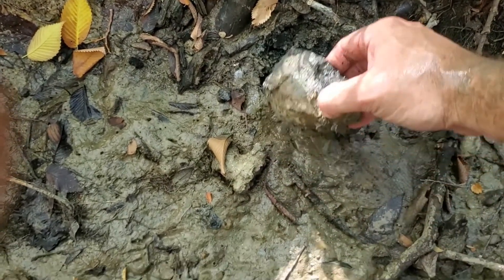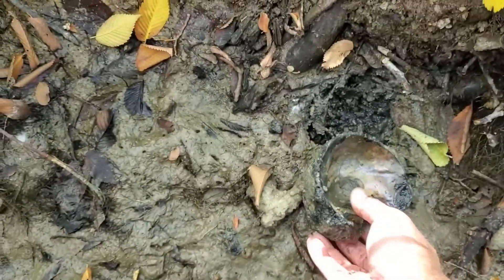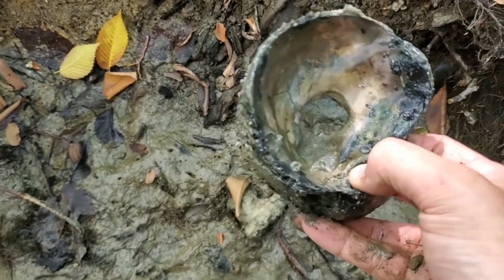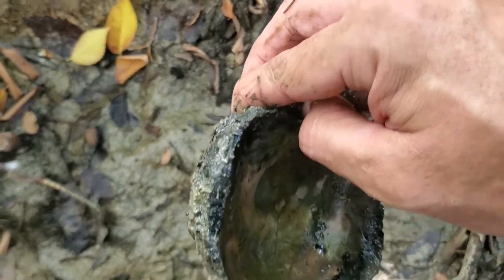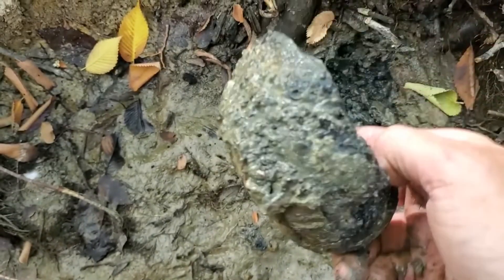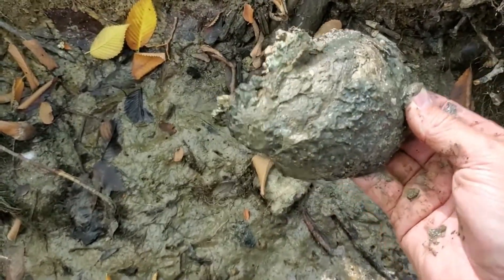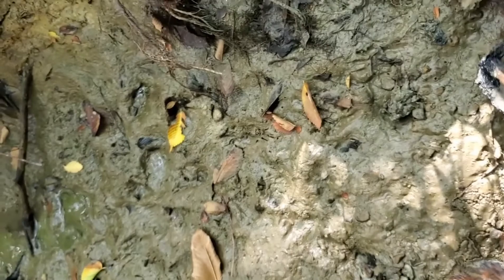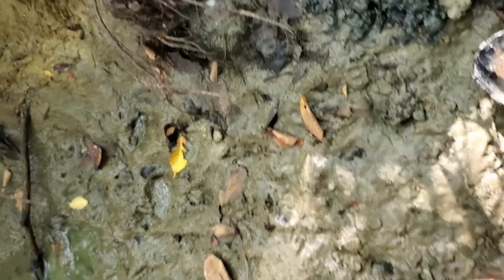I just flipped this spot right here — it was sitting about like that. I flipped it over and this is probably one of the prettiest ones yet. Pretty clean inside, and the edge — the perimeter — is intact, not broken. I wish I could find one that had the bottom part still with it, but sometimes they're nearby.